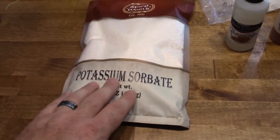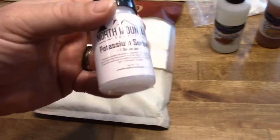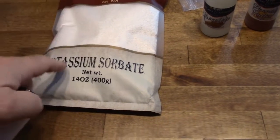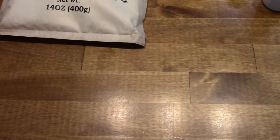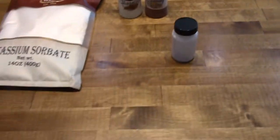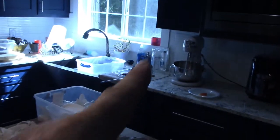So I've got a few things to go in this secondary. It's potassium sorbate if we have to stabilize. My little kit came with this little bottle, and I'm just about out. So I ordered that, and that was the best price, best deal. I've also got some Campden tablets. This is sodium metabisulfite, and it's for oxidation control mainly. And then of course our chocolate and peanut butter flavorings. And the directions on these say to start with 1 ounce per gallon and then move up from there, to taste. So the first thing we're going to do is rack this into that vessel over there.